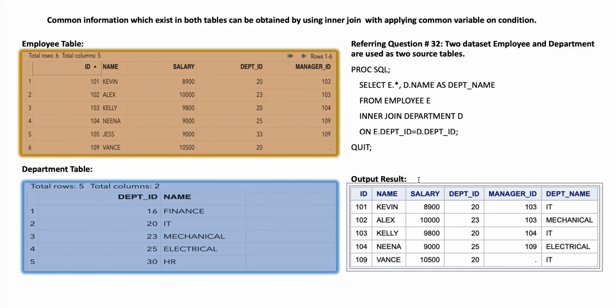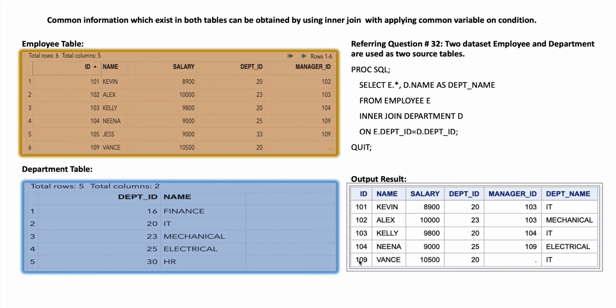When we run this set of code, we will get result which is shown from the output result table, where it has 6 variables and 5 observations. Among 6 variables, 5 variables are from employee table and 1 variable from department table, and it has only 5 records or 5 observations.